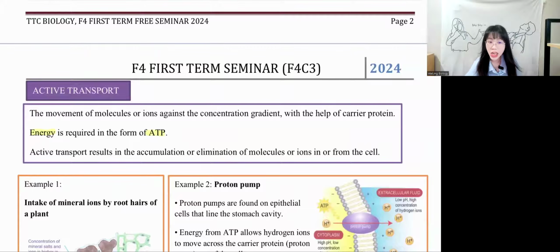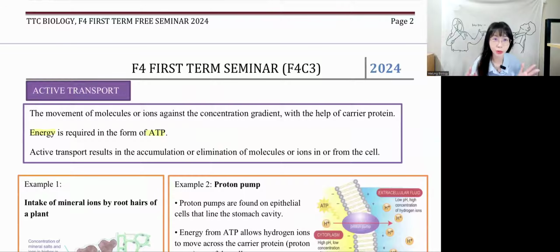ATP stands for adenosine triphosphate. Tri means 3 in total. Most students ask, can you write ATP in the exam? If it's your first term exam and your teacher wants you to write adenosine triphosphate, you have to write adenosine triphosphate for your first exam. From midterm onwards, you don't have to write adenosine triphosphate. Phosphate is actually an ion, called the phosphate ion. For midterm onward, even in SPM, you can just write ATP, you don't have to write the full name.